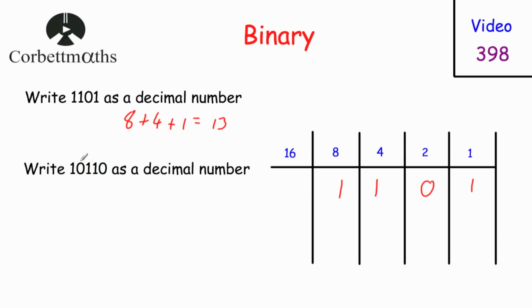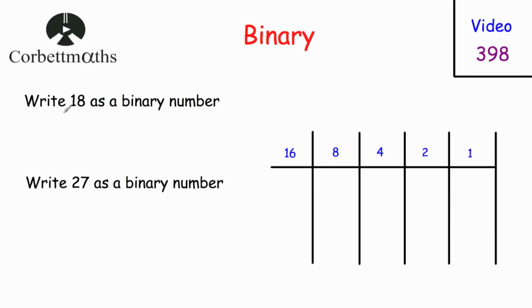So our next binary number is 10110. We want to write that as a decimal number. So again, starting off with 1 and multiplying by 2, we get 2, 4, 8, 16. And we've got 1, 2, 3, 4, 5 digits, so we've got enough columns. That's great. So we can write 0, 1, 1, 0, 1. So that's 10110. And that means we've got no 1s, but we've got a 2, we've got a 4, we don't have an 8, and we've got a 16. So if we do 16 plus 4 plus 2, we'll find our answer. So 16 plus 4 is 20, plus 2 is 22. So the binary number 10110 is 22, and that's it.